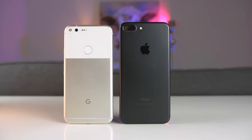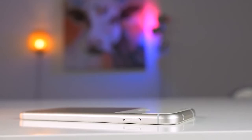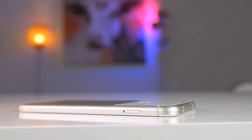But the width and the length of the phone are actually smaller than the iPhone 7 Plus, and the edges, instead of being all round, are actually chamfered, making it much easier to hold in your hand.